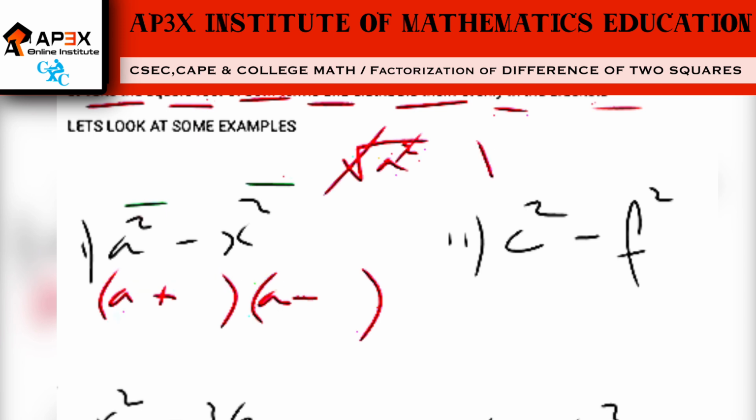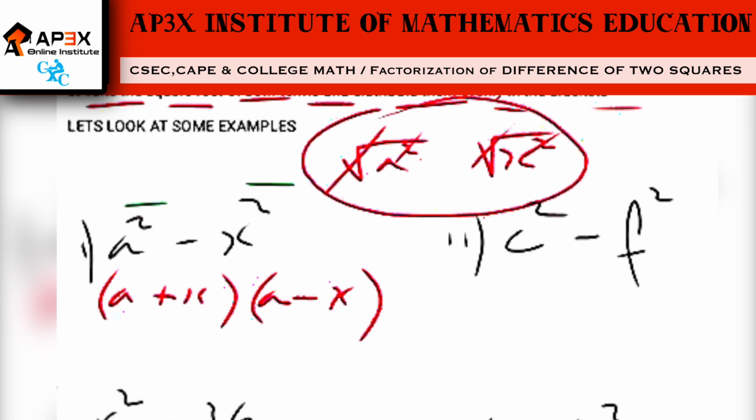And then of course we're going to take the square root of x squared, and the square root is going to cancel the square. We're going to be left with x here and x here. So both brackets should have the first term, and both brackets should also have the second term. Now, doing this sort of thing on your exam paper is not something that CXC is necessarily going to be looking for, because they expect that you should know this. So you don't necessarily have to do this square root step.